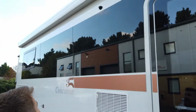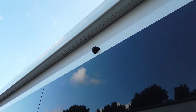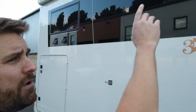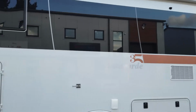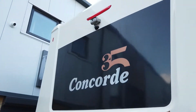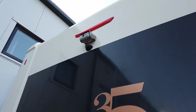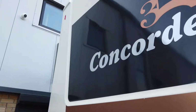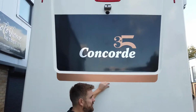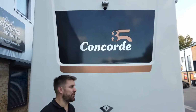Just before we get in, we've got a full length awning, and there's one of our cameras at the side there. In fact, tell you what, Tim, come on round, I'll show you what we've done. So here's a side camera, and that's split halfway down the length of the vehicle. From factory, it's already got the Waeco dual lens camera system, which we've actually got working a bit better than it was before. And then we've done dead center one of our high level cameras, which is what a customer wanted, because rather than putting it here, which is where we normally go, he's towing a car, so he needed as much aerial view as possible.